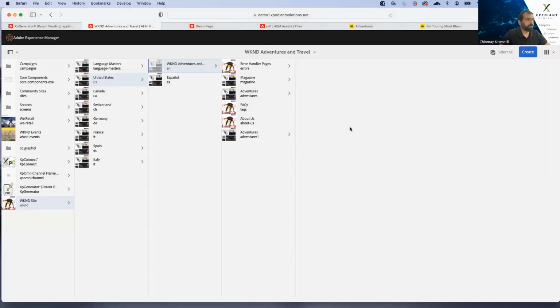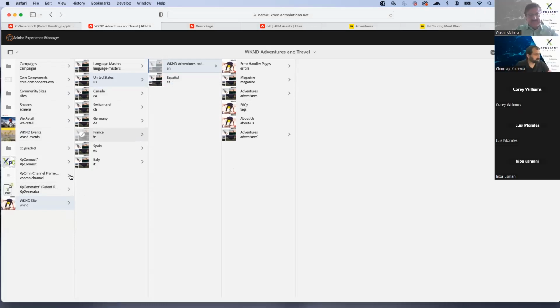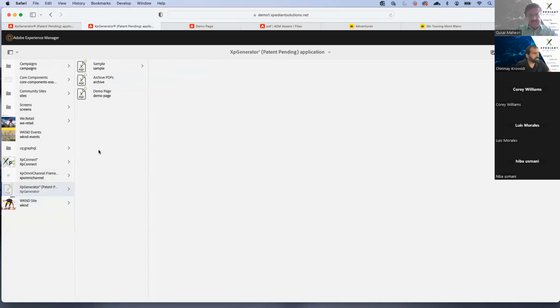All right, with that, I'll leave it to Chinmay to share his screen. I hope you're all able to see my screen now. I am logged into the AEM author instance. Along with your other websites, for example the Weekend site, you can see that there's a section for XpGenerator here. XpGenerator is installed on your AEM author instance, and it basically prints out PDFs for all your websites in different viewports and includes cover sheets and all the other features.